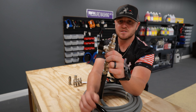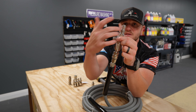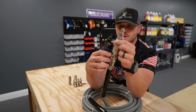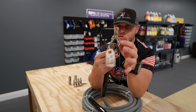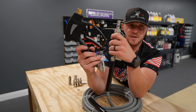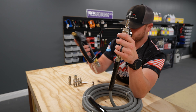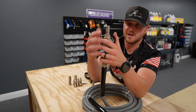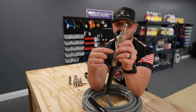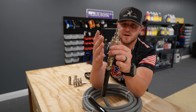There are a lot of different variations you can make with this. You can swap these — you can put the female side on top to where that's your connection for your surface cleaner or your mini gun, which is like this. We call this a mini gun because all it is is just a wand without a lance on the end of it — it's really good for rinsing and reaching those higher spots if you're struggling to reach those. You can put the female end up here and the male end down here, just recreate it to where it's hooked up that way.